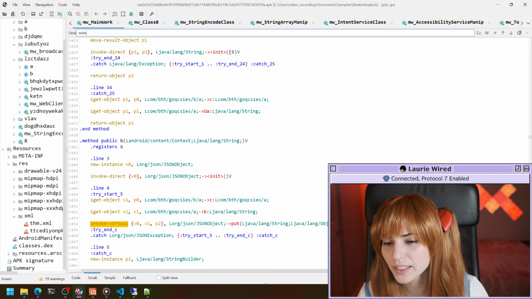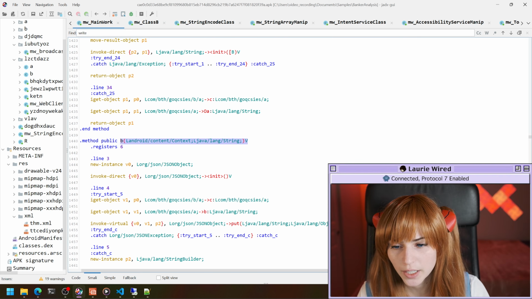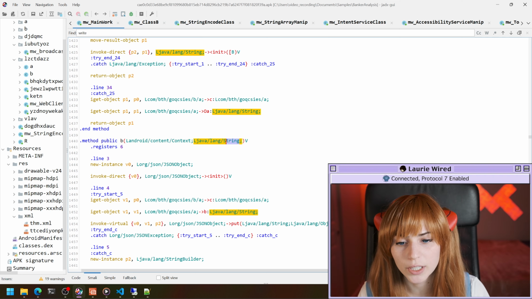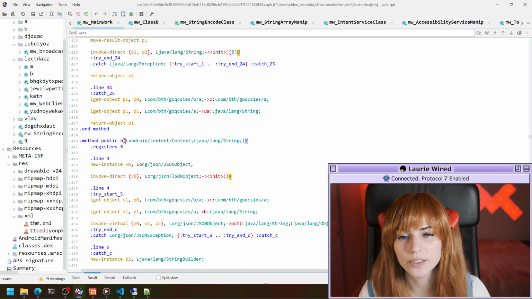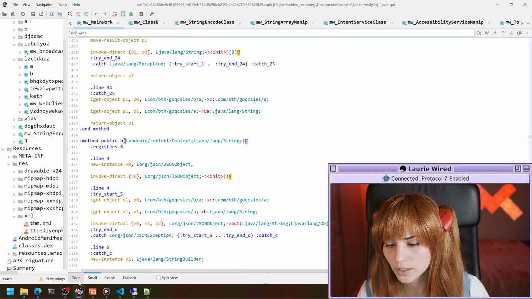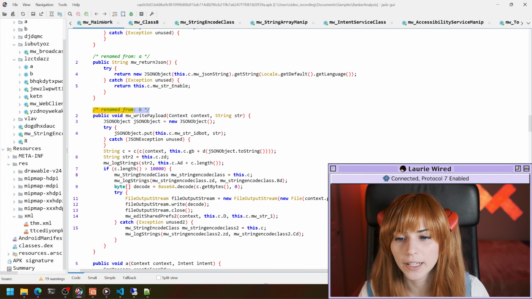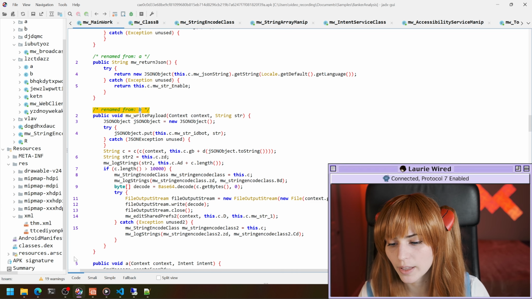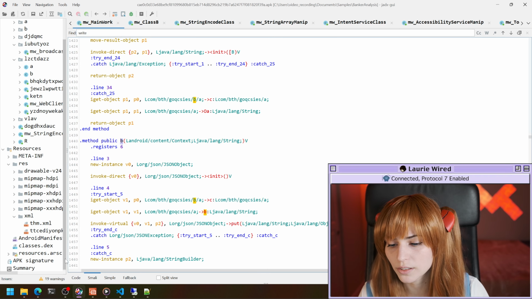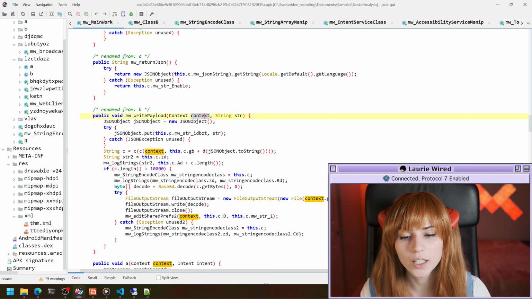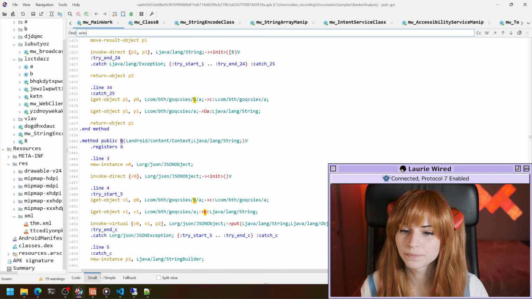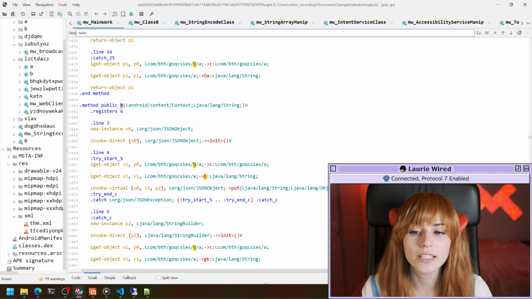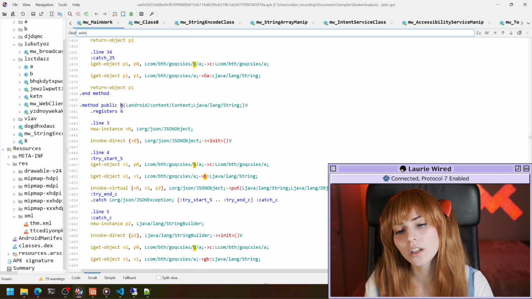Okay, so here is our method signature, and we can see it's taking two arguments. One is going to be a context object, and one is going to be a string object. Then after that, it's going to be returning void. So that V stands for void. So if we go to our code, we can verify that it's the same, renamed from B. So that's right, B, the method name. Then the context object, then the string object, then we're returning void. Cool. So that looks good. This is indeed our method of interest.